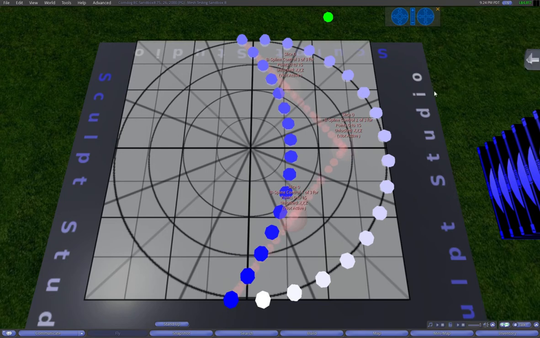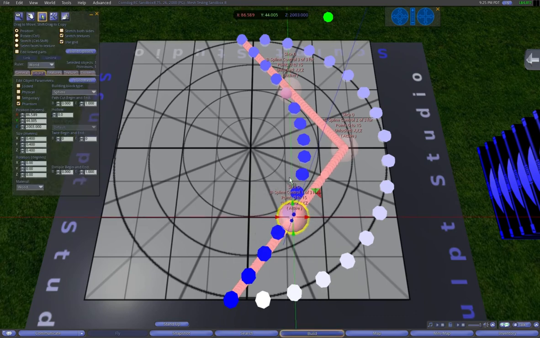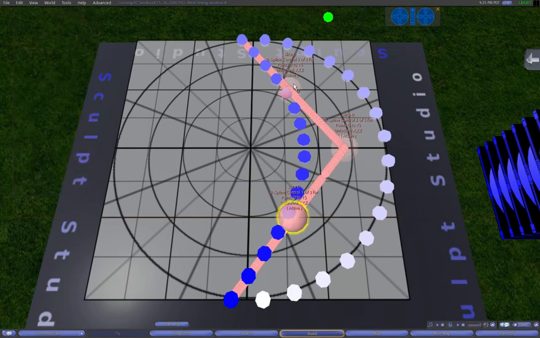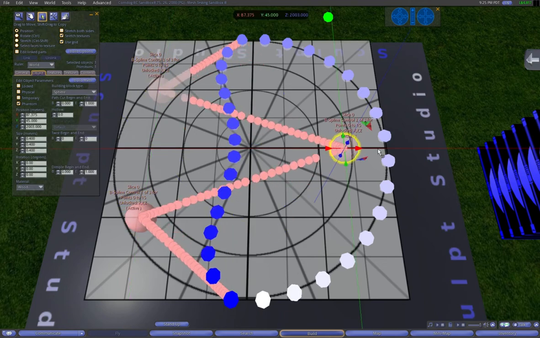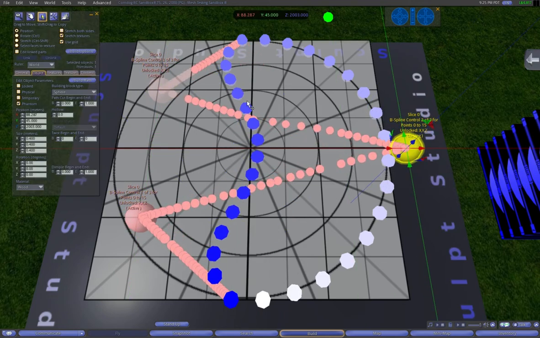Now activate these again, and you'll see in here it now says b-spline control. This one is 3 of 3, this one is 2 of 3, and this one is 1 of 3. And now when I move these controls around, you'll see that I get a complex curve in here.